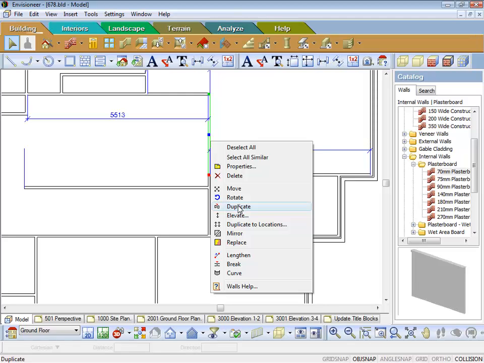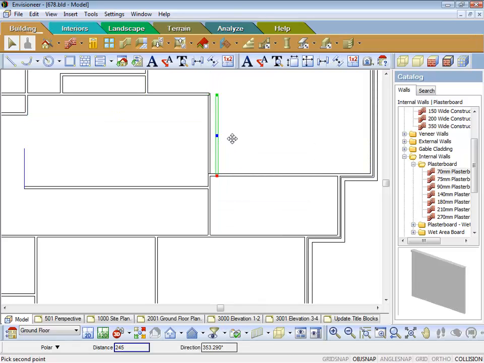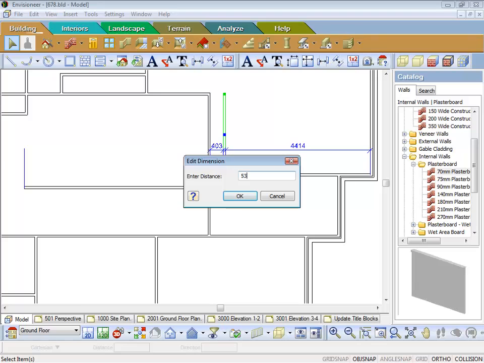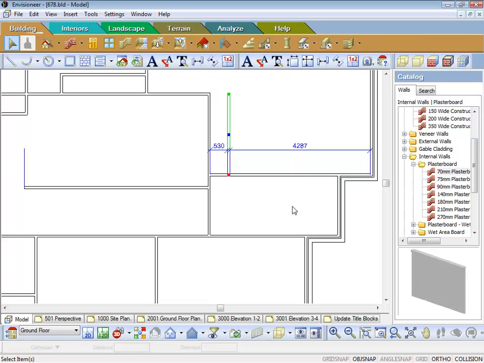So I could highlight that wall and then go duplicate, hold my mouse button down, drag the wall out and let it go, then touch on the dynamic dimension and type in the internal dimension of that robe. Now to fill the end piece in, all I have to do is touch this wall, grab the end piece, move it along, and there's my robe. Okay, I'll just delete those.